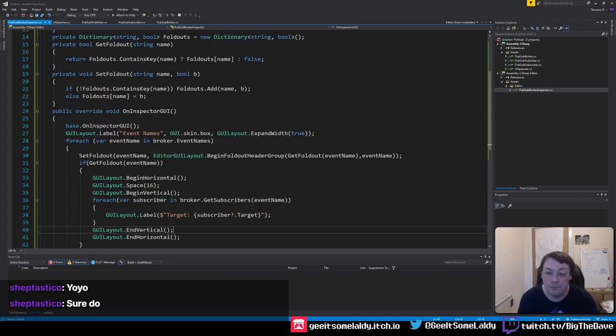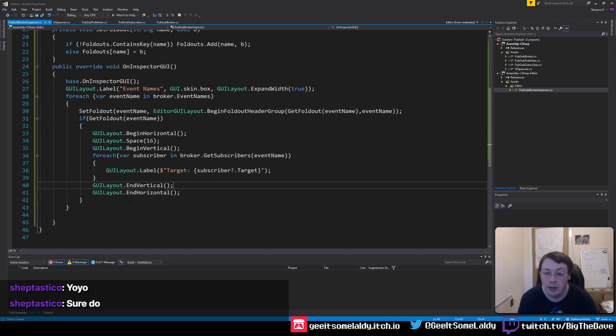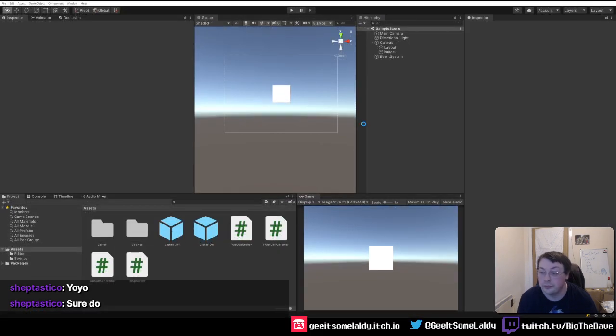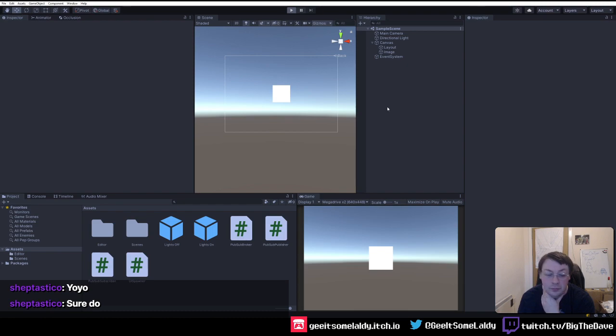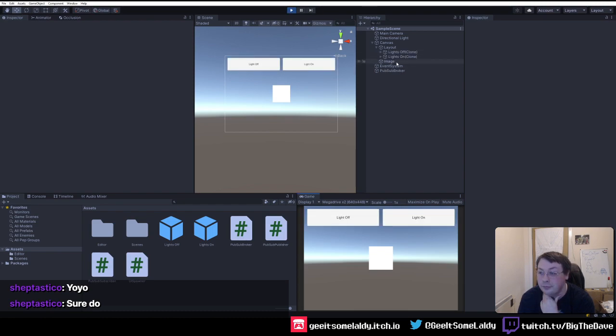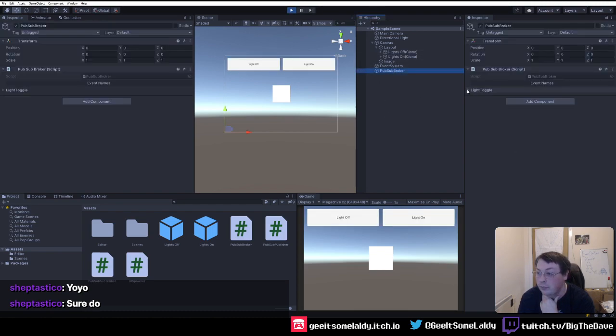Gives it a little indent. So go back into Unity, and click play. There we go. We now see the target there is the image, pub subscriber, directional light.